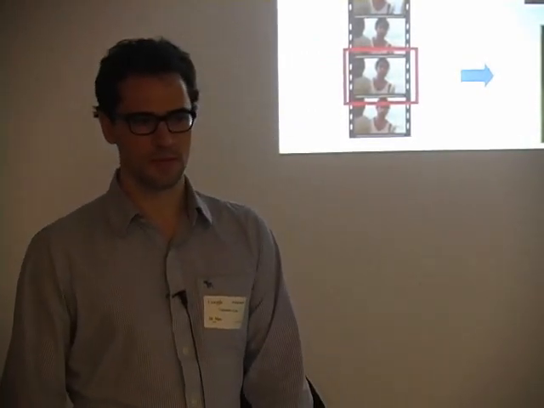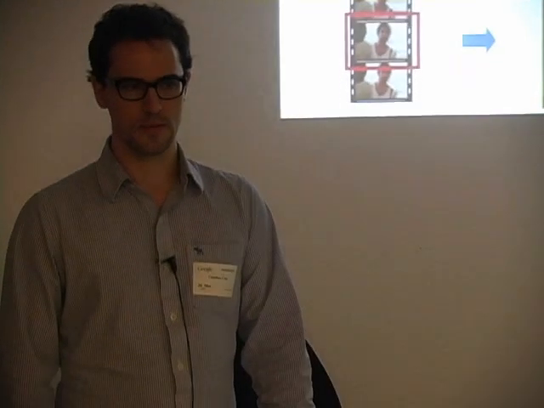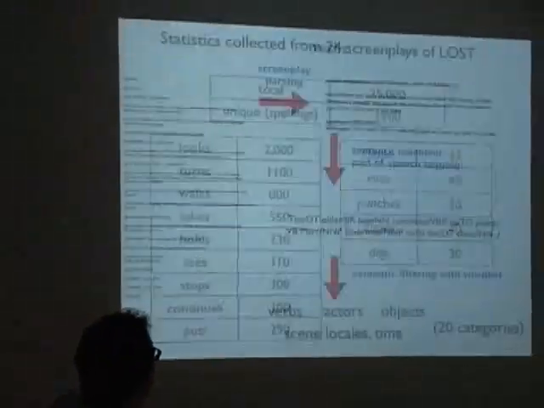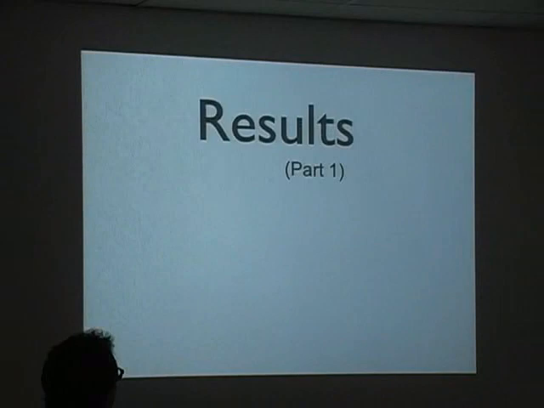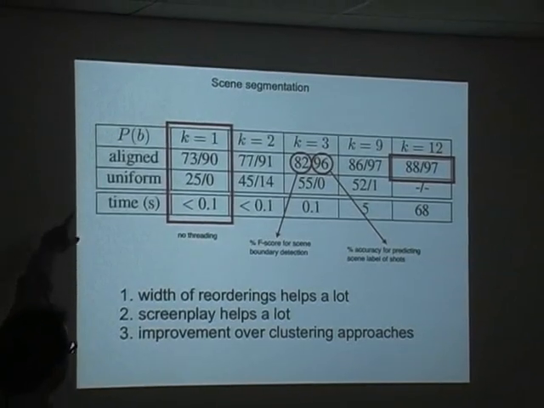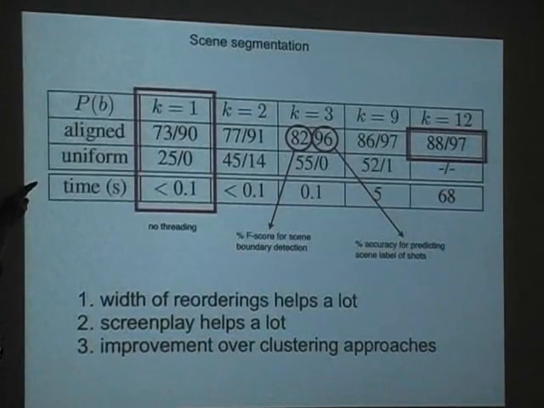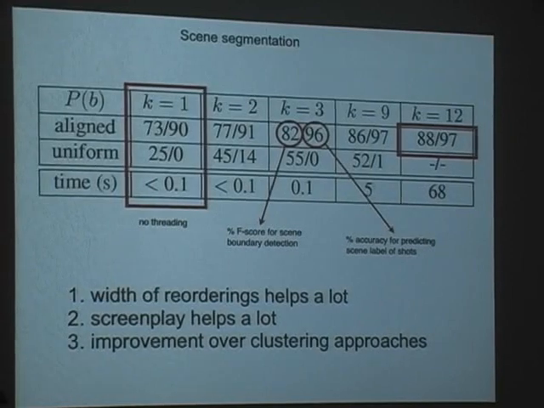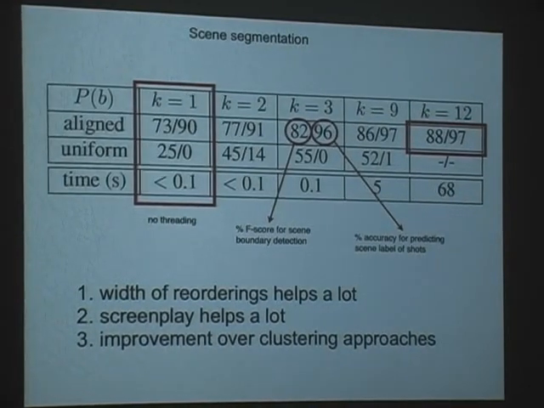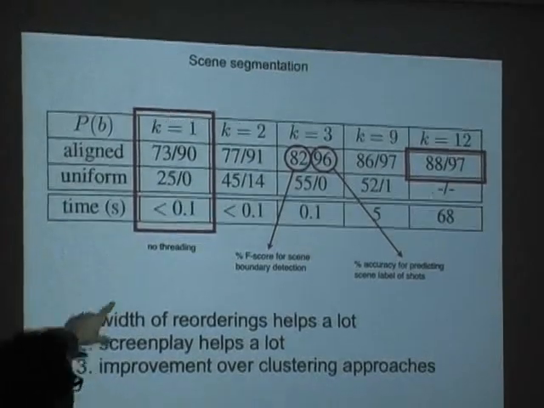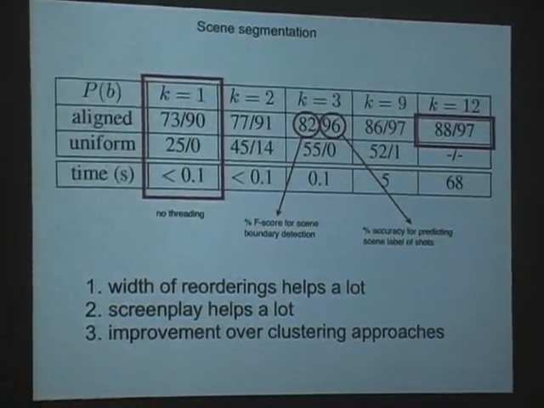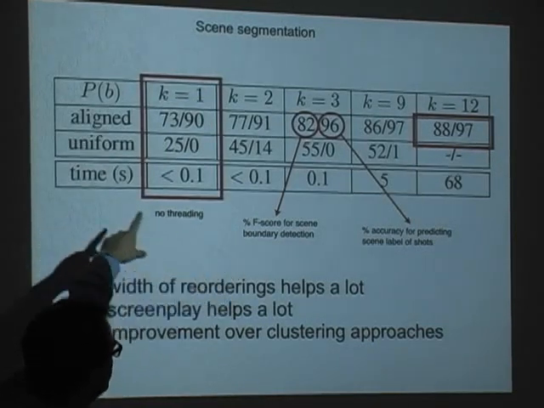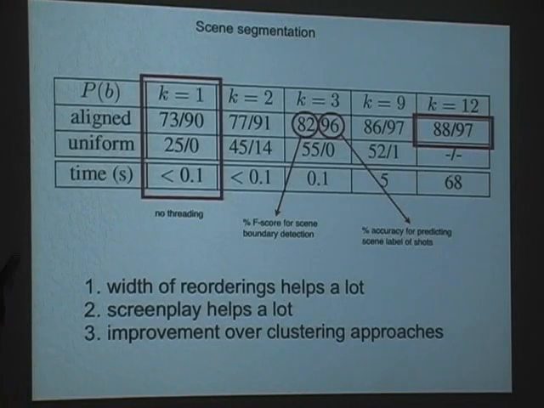If you don't use the constraints from the dialogue, what kind of performance do you get in scene boundary detection? I had numbers for this. Was that your uniform line? Yeah, that was a uniform model. The line model was on the top, and the uniform model is on the bottom. Uniform is without using the screenplay. It only uses the appearance model, and obviously you're going to do very badly at the scene labeling, because if you shift from one, you're dead. So that's not very important. But the interesting bit is predicting the scene boundaries, and we still do better at that here.